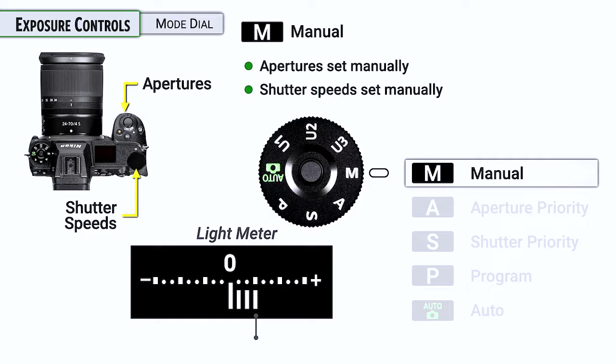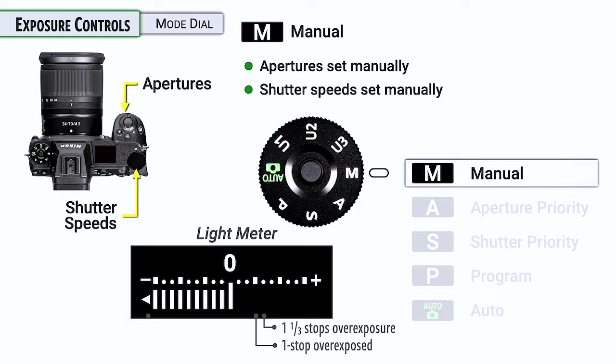So the light meter has third stop increments with slightly larger marks at your full stops of over and under exposure. And so you can get your very precise readings in here. Now, if it does go all the way to the end and you see that little arrow off to the edge, that's going to be your over 3 stops or your under 3 stops. And normally you want to have that exposure right there in the middle.